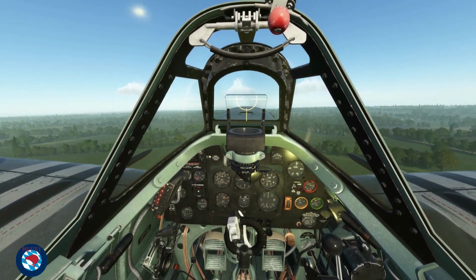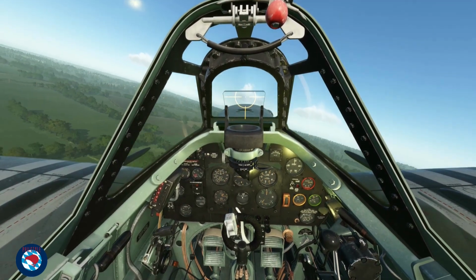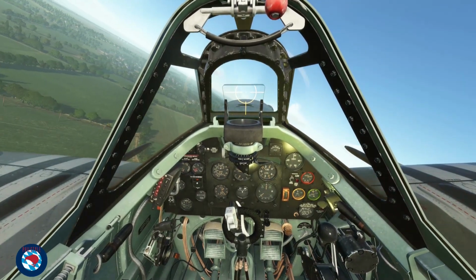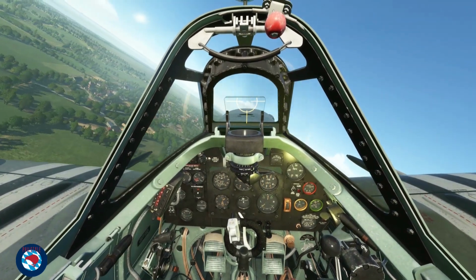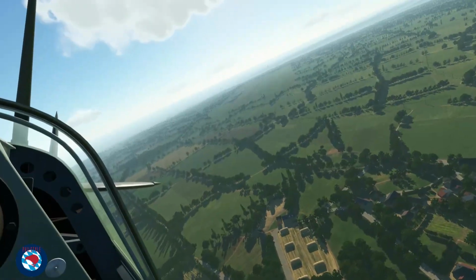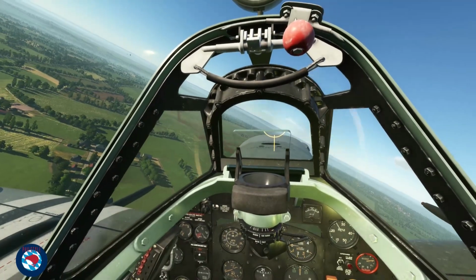Two's rolling. It's a radio call from number two. Okay, left-hand orbit. Climbing to 3,000. Reduce RPM. We'll go with 2650 to 2700 RPM and 7 pounds, the max continuous setting. And wait for... So number three's rolling. You can see number two is wheels up.